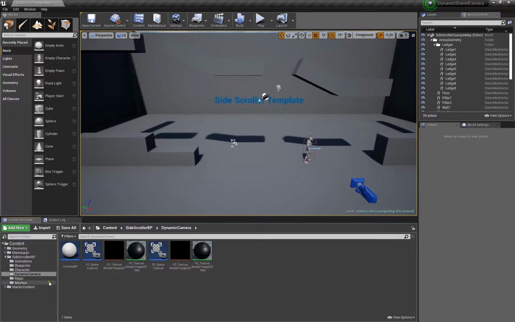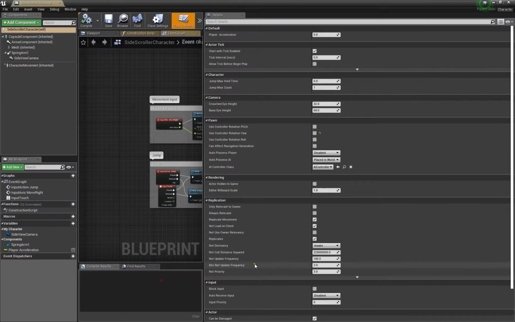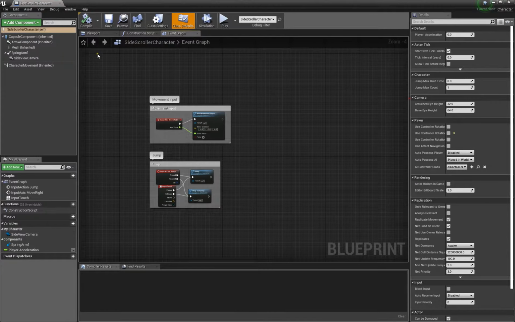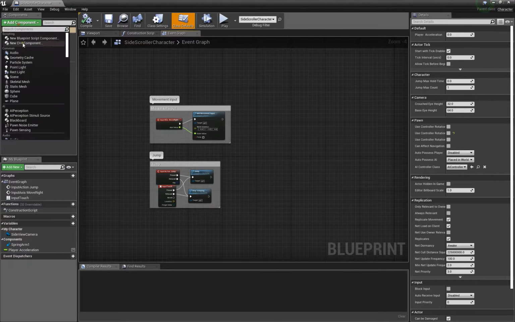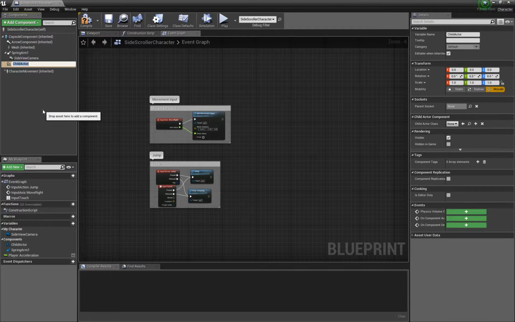Next, let's go to our actor here, and let's create a child actor. You will see in a second why, but I can tell you immediately that I want to have their own cameras. It will be accessible once they are separated. So I think this is the easiest way, or maybe this is the way that I found easiest.